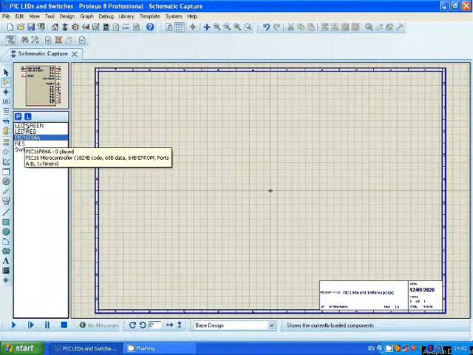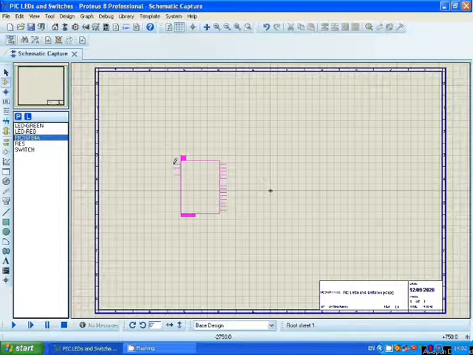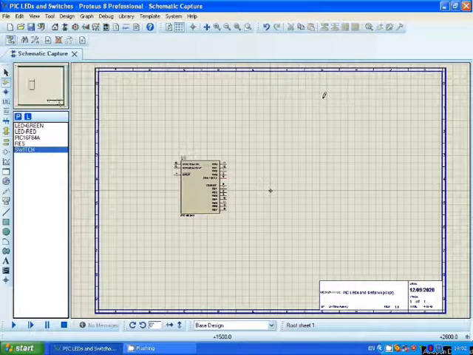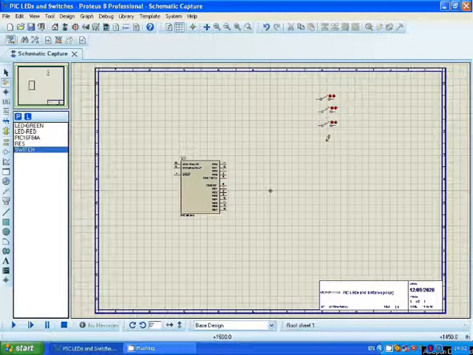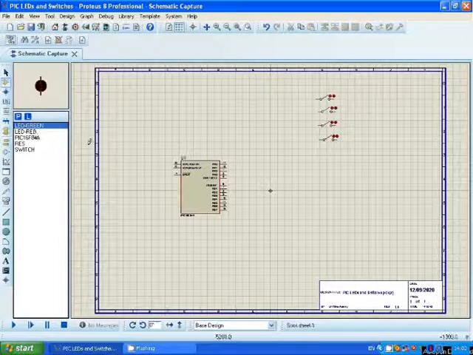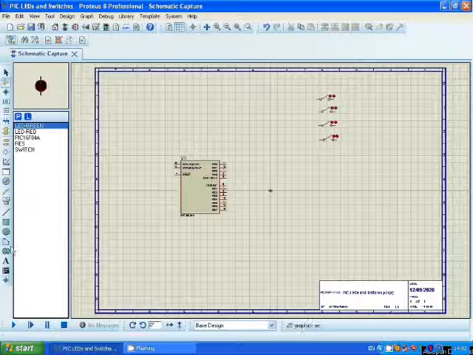So let's pick this PIC16F84A. I want to place it somewhere here. Let's pick the switches. I want to place them here, here, here, and here. Let's pick the green LEDs. Now they're probably rotated in the wrong direction, so I might just rotate those.